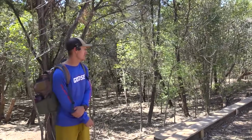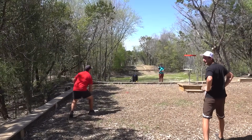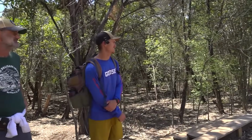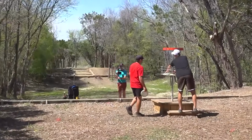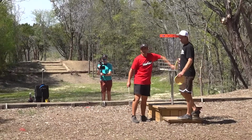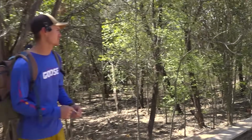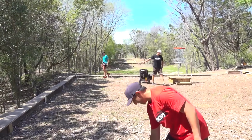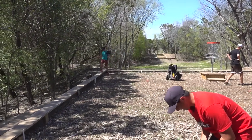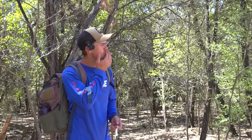How many distance drivers you guys throw on the front nine? Zero, maybe 1 or 2. Zero. I think it's zero. Maybe a forehand. That's about it. Oh, well, actually, I throw some skipping shots. Right there. With a distance driver? 50-foot par 4. With a distance driver? Yeah. I'm throwing like a Raptor, maybe. Yeah, Raptor. We had par 4s, and they came and built this place. For sure. Same designers. It's like a shorter Waco. Yeah, the par 4s are shorter. It's a shorter Waco.